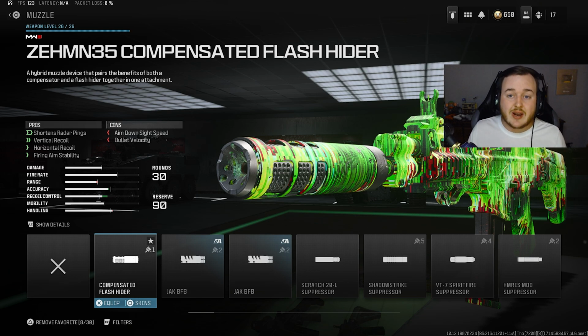We are getting some vertical and horizontal recoil control, and again, we are getting some more firing aiming stability. The weapon is very easy to use. You're not going to be on the radar much, and also the weapon is stable. Really good attachment. It is still broken. By far the best muzzle here in Warzone, in Modern Warfare 3. It doesn't matter. Go ahead and throw this on.